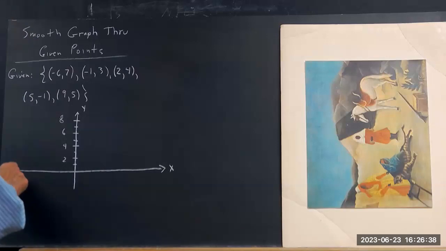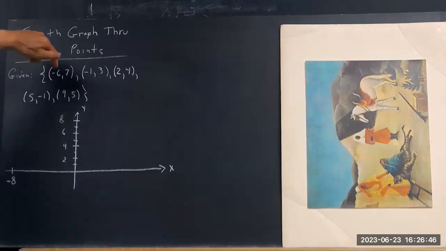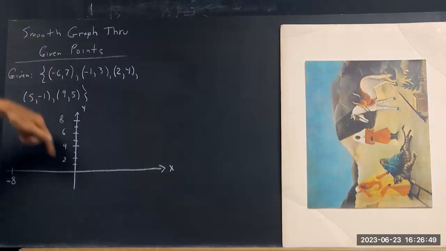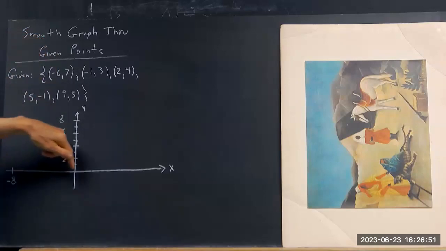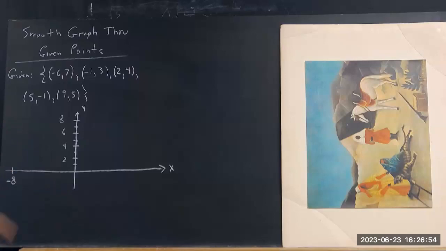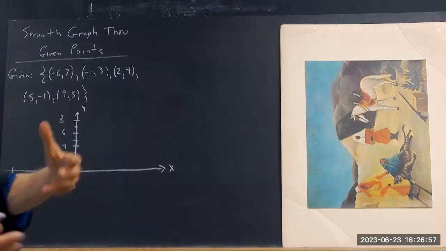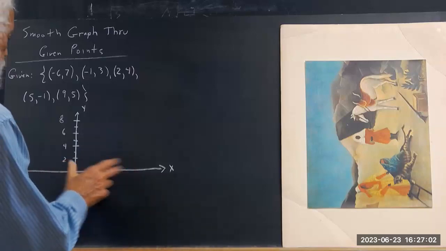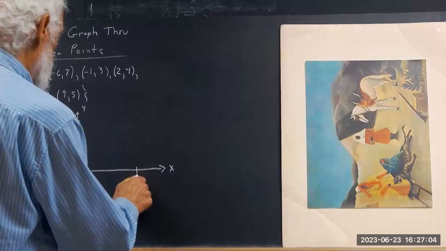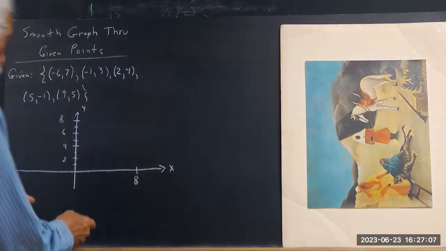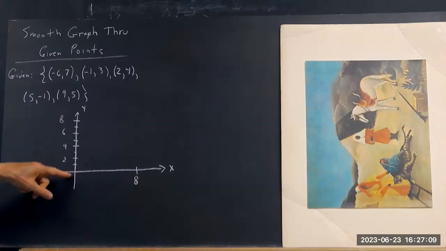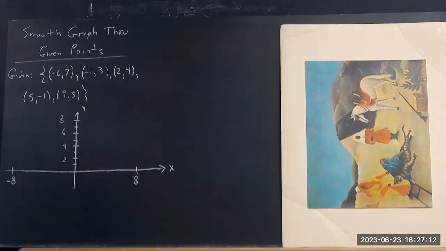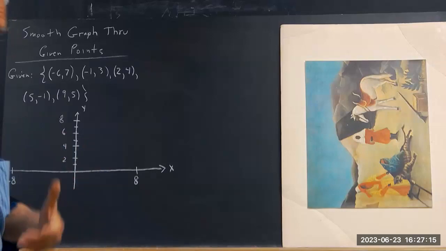Okay, so my x values, I'm safe in putting -8 here because the least x value is -6. So we only have to have enough room to get to -6. Now we're going to go up to 9, but if I can get 8, I can figure out where 9 is. So here's 8 units and here's 8 units. So I'm going to put my 8 here. Then let's just check. Yeah, the origin seems to be about halfway between -8 and +8. So I'm going to get a reasonably well scaled graph.